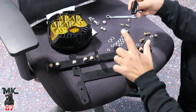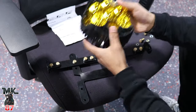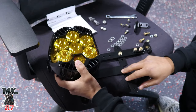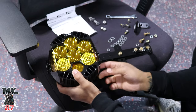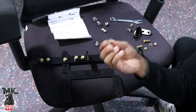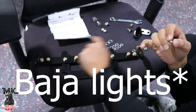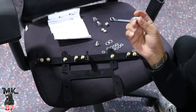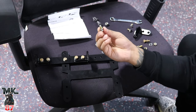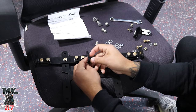Went ahead and I took this part off just so we could start off with the amber light on the left first. Give myself enough room to put in the bolts and the nuts on this side. These nuts right here, they actually come with the stock light. They don't come with the bracket. The bracket only comes with the nuts that it is to put together. But the Baja lights does include some nuts and washers, which we're gonna use right here.